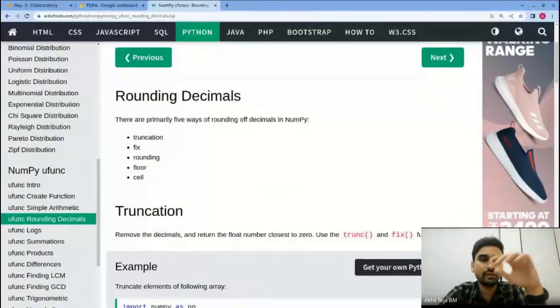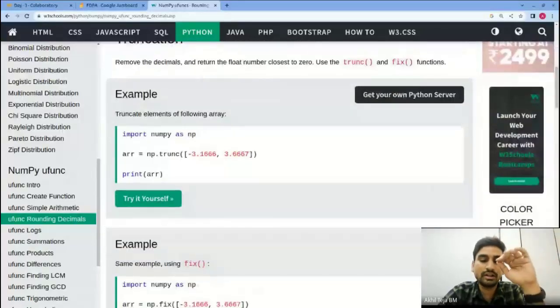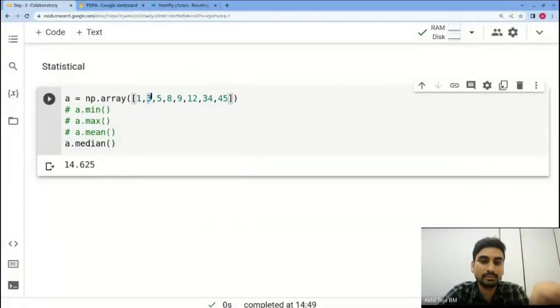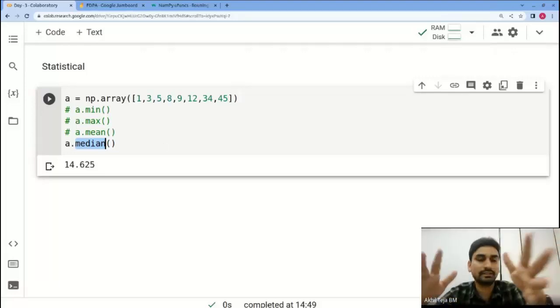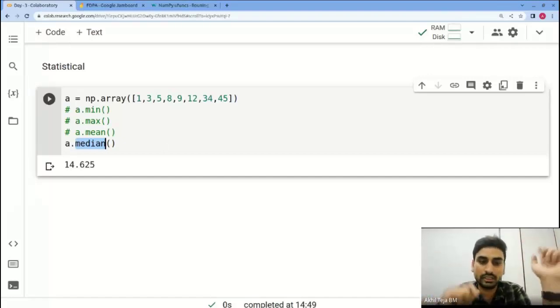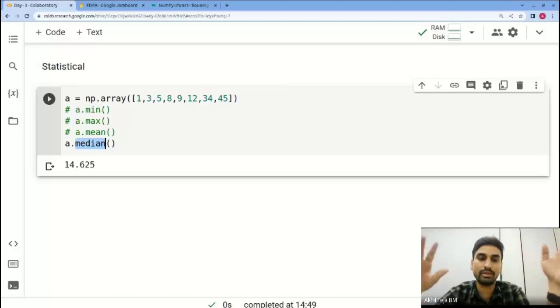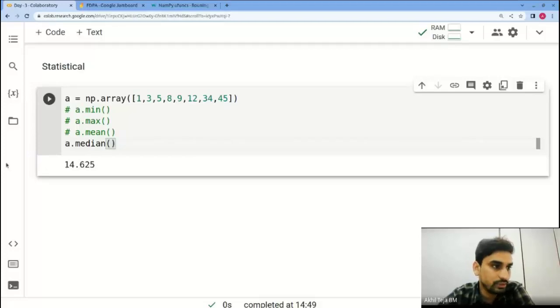All that we need as a takeaway from this session is that it is not difficult to adapt to these functions, and nobody asks you to remember all of them. If you know the syntax of how an array is built, how we define a variable, and how we apply a function, you can just Google the function name for what you want to do. Now that it's the ChatGPT era, nobody cares whether you are writing it from scratch or not. You just need to know when to apply what function. You can't remember everything that exists in NumPy; you just need to know its application. So that's how we do statistics on top of it.